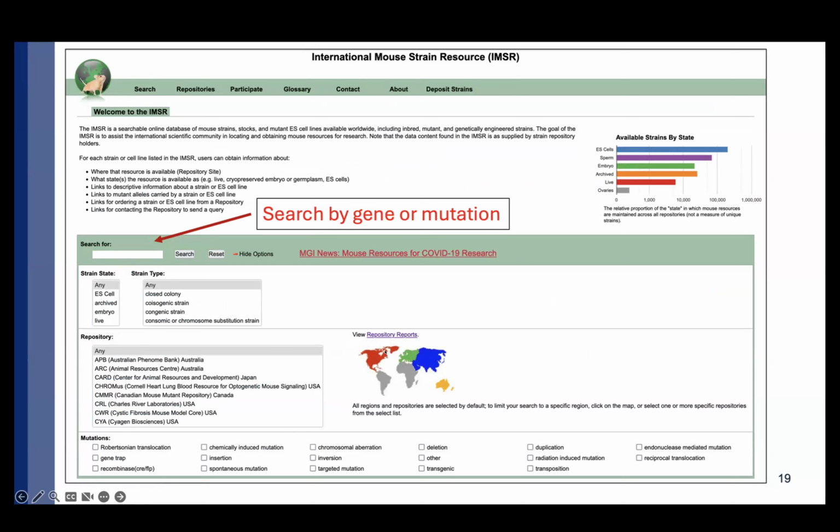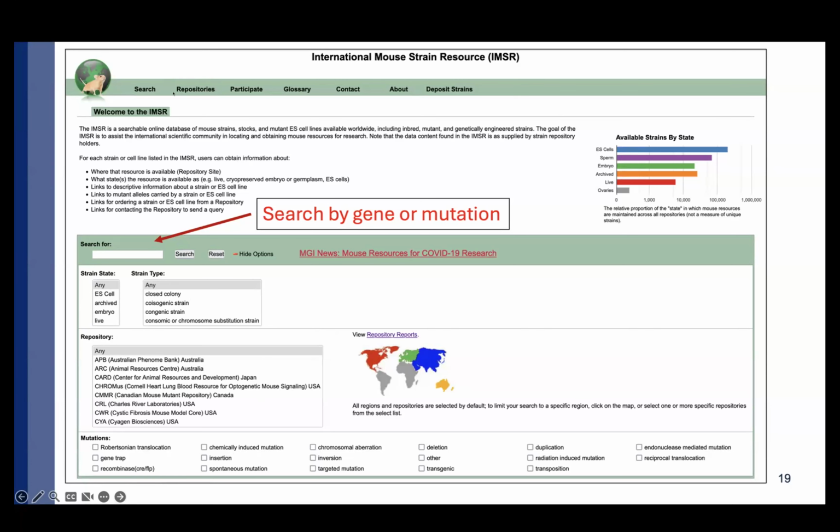You can limit your searches to specific regions if there's a geographical barrier to obtaining resources from other areas of the world, or you can limit to a specific repository such as MMRRC or JAX. And you can limit by strain state, including ES cells, live embryos, or cryopreserved materials, and any kind of strain type, as well as the mutations that they carry.